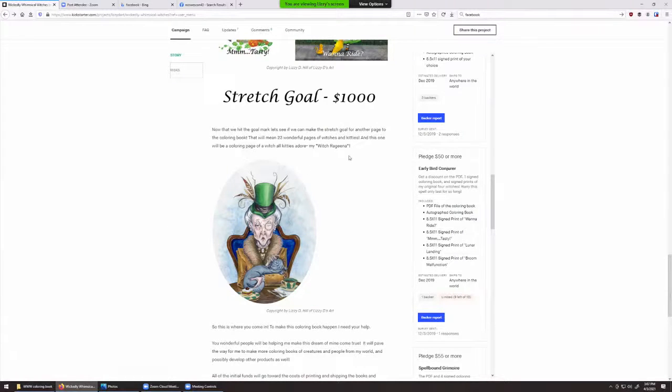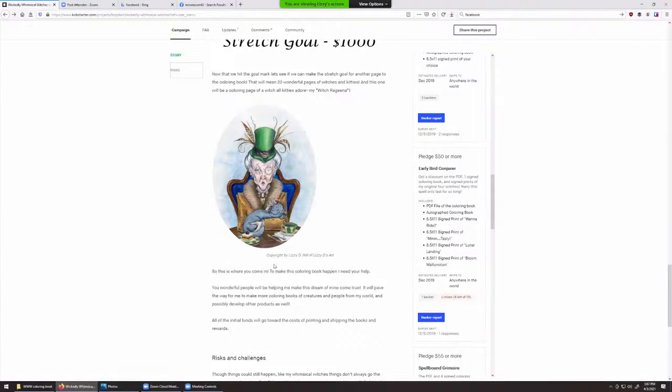I think I pointed that out and said, no, there's a coloring page of the witch. So just to save myself, but yeah, there was that.